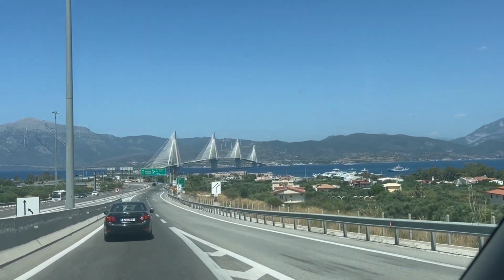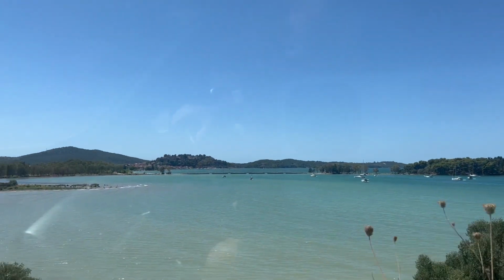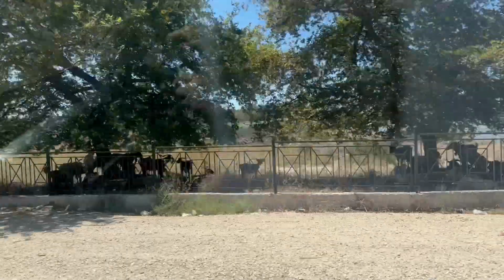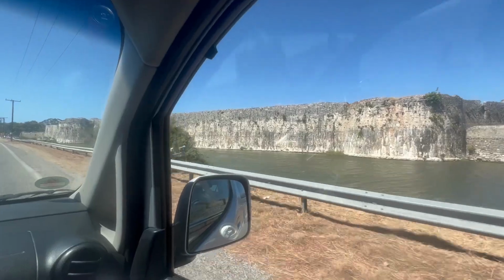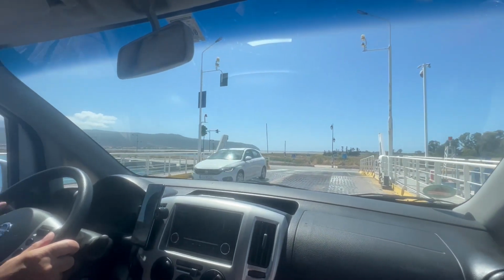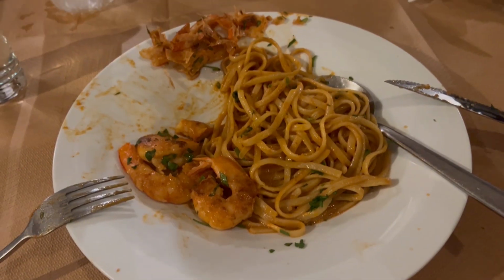The next day, after my dad had gotten the all clear, we continued our journey to Lefkada. We spent another 2 hours in the car and were greeted by the goats, kite surfers, and the Agias Mavras fortress as we drove onto the island of Lefkada that's connected to the mainland by a bridge and a lagoon. We celebrated our arrival with a fancy dinner at Taverna Ominas.